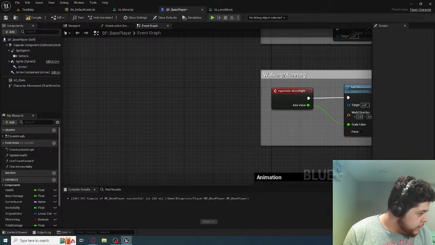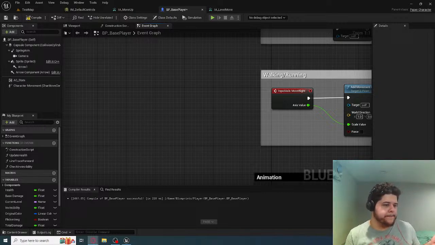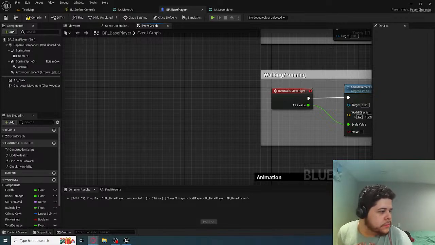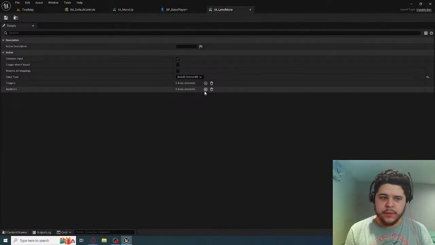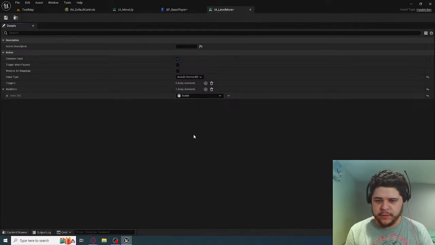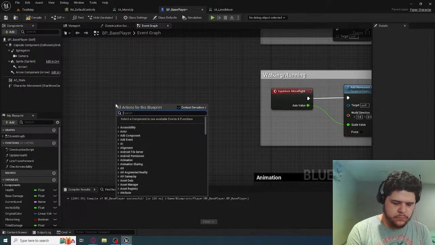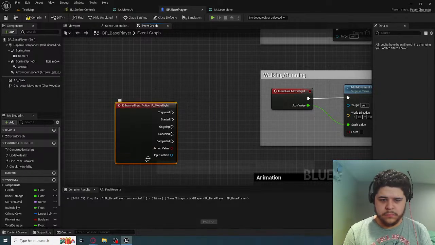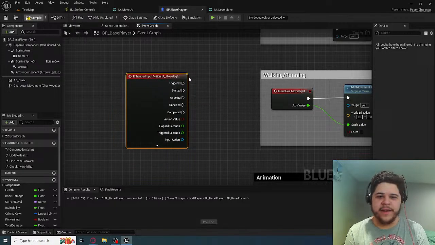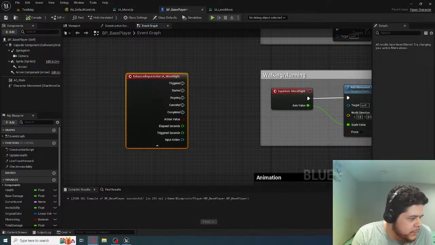Looking at stuff and I'm not really seeing a solution. Oh, I think I found something. It's in the modifiers. Scalar. Okay. No, but I just don't get anything from it. How are other people getting it then?